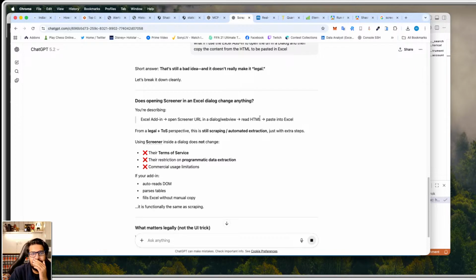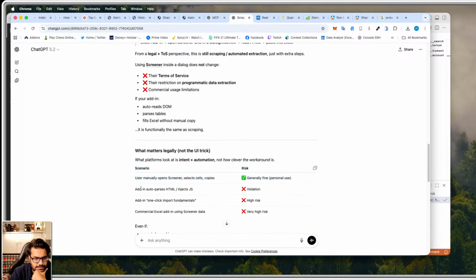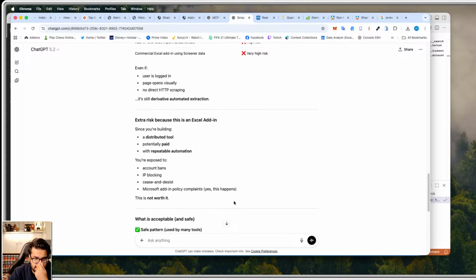Excel add-in opens a dialog view, reads it and pastes in Excel. From a legal perspective it is still automated scraping, just with extra steps. Since using Screener inside it does not change the terms of the restrictions on data extraction, it still uses limitation. Auto reads the DOM, parses the table, fills Excel without a manual copy. It functions the same as scraping. Even if the user login page opens visually, there is no direct scraping. Since it is a restricted tool, potentially paid-related automation is exposed to bans.